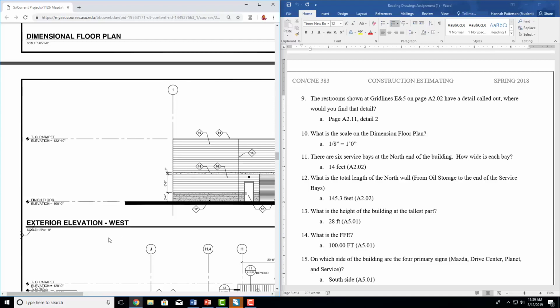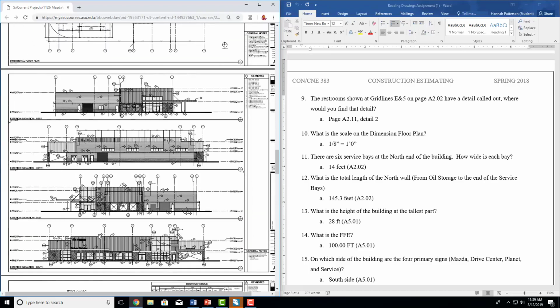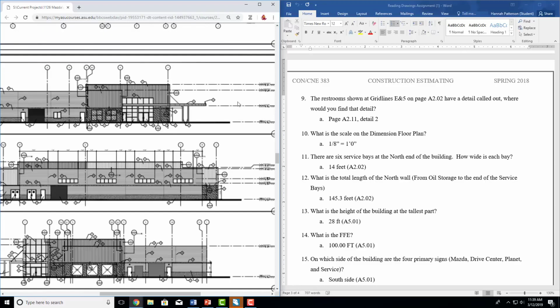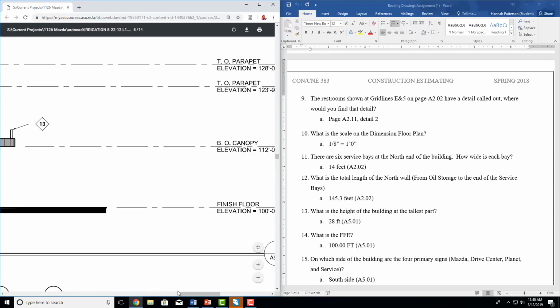So we want the building at the tallest part. So we're at 122 right now. So what is the tallest part? So just looking at this page, it looks like it's going to be this area here, which is the same as this area here, because keep in mind you're looking at it from all the directions. So let's just go to this one in the top because it's the most clean, and it tells us 128.